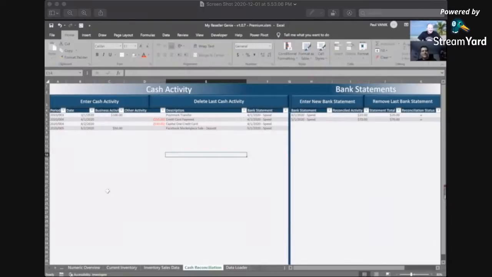So if you have a $100 input and you spend $50 on a credit card payment and $30 on a second credit card payment, you should show the reconciled activity at $20. So it will show you exactly where your balances are coming and going. It's really, really helpful for CPAs. If you pay a CPA at the end of the year and they can see everything and follow the trail, it's pretty easy for them to see what happened. It's not a necessity, but if you learn it, it's great.